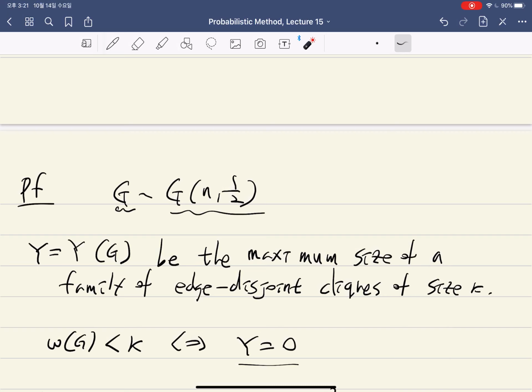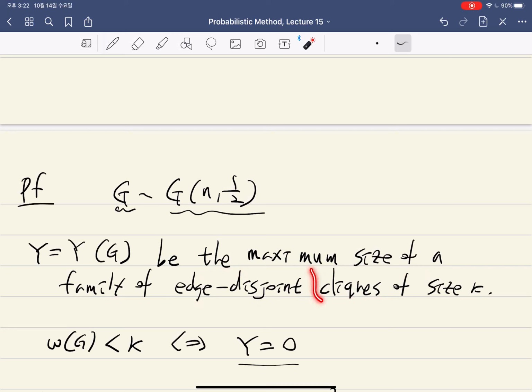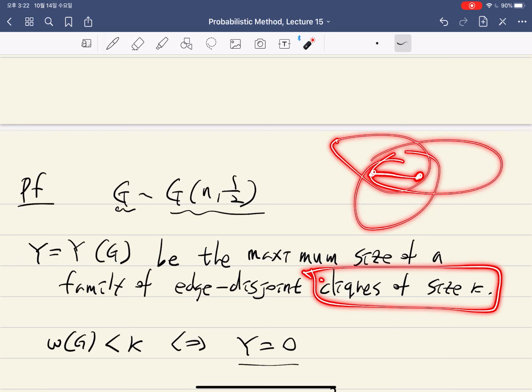Notice that we deliberately take this as the maximum size of a family of edge disjoint cliques of size k. Because if you just consider the number of cliques of size k, then once you change one edge, that can destroy or add many cliques of size k. So it's not Lipschitz with a small number at all in that case.